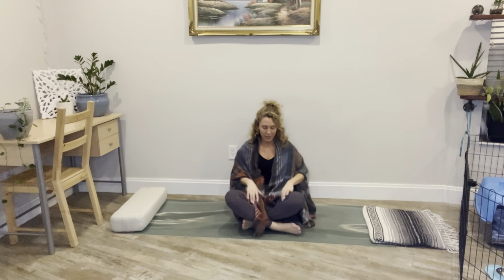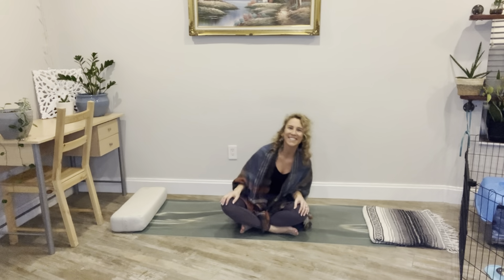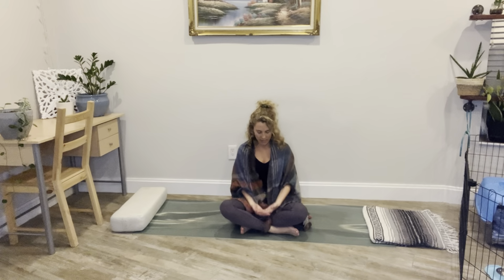Okay, we'll begin. So take a comfortable seat. So wherever you'd like to sit, just place your hands in kind of a natural position. So as you close your eyes, just notice kind of where the hands are falling. For me today, it's in my lap, one hand on top of the other. You can take this position if it feels right.